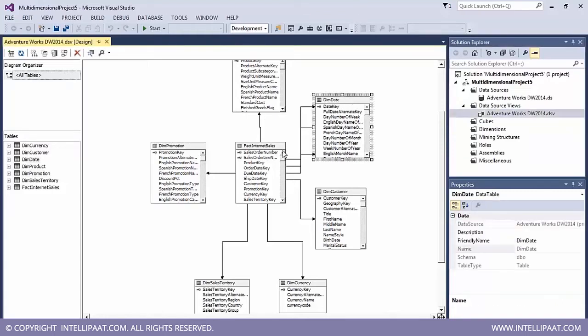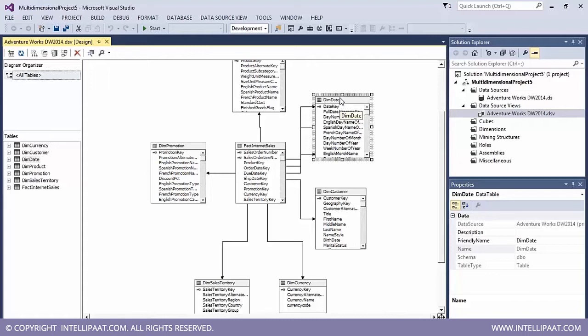Just to repeat again, this is what we have called the database dimensions, because although you have defined it as dim date, although you have defined it as dim customer, there is no way to tell the cube it is a dimension. Just looking at the DSV, just if you look at the source data, as a database architect, you can analyze your dimension table, and just by looking at the table, you will understand it's a dimension table. But SSAS is not intelligent enough, right? For SQL Server Analysis Services to understand it is a cube dimension, so that when I build my cube I'm going to use it as a dimension.